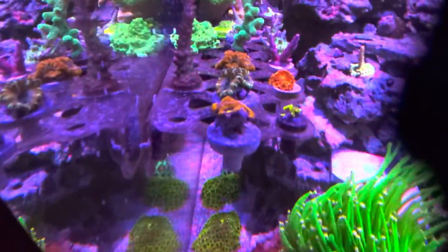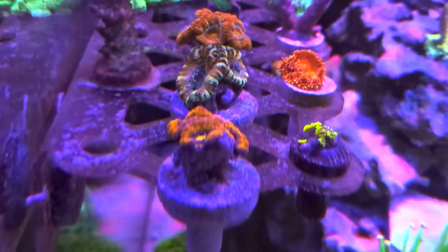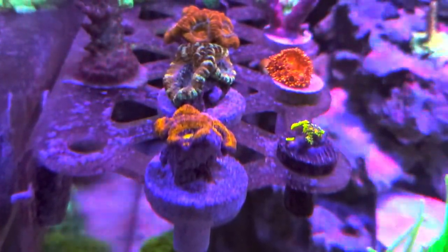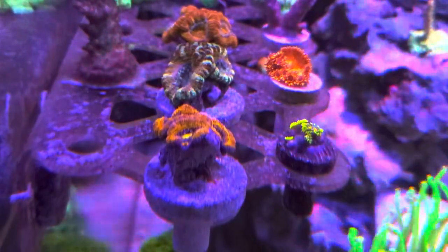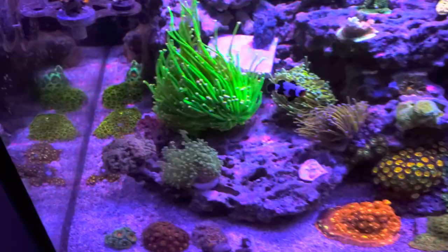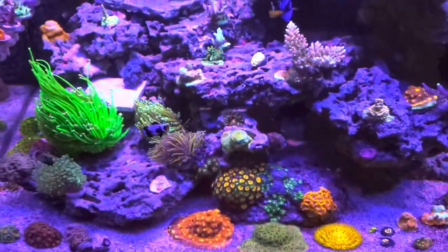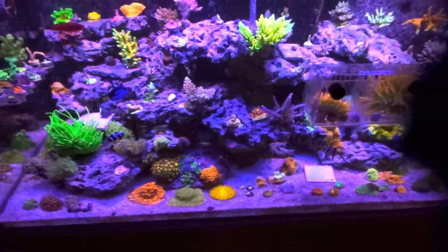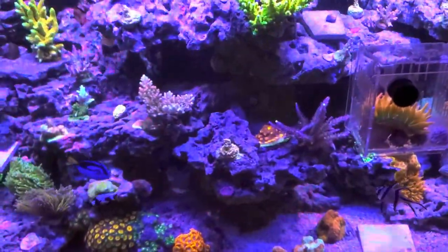Here are some more acans — they just prefer to have some food, just like us. If we don't get to eat much, we're not very happy. So let's take care of our corals, let's take care of our tanks, and let's continue to learn in the hobby. Because these really are animals — they're pets.